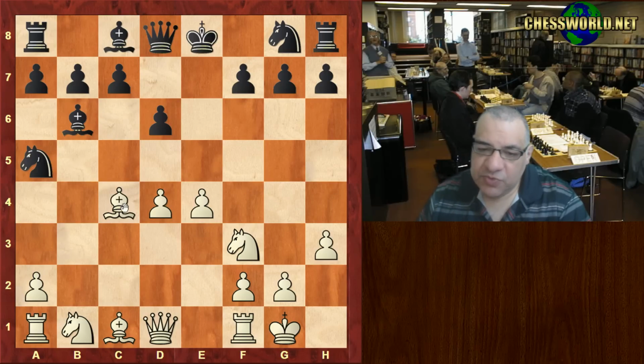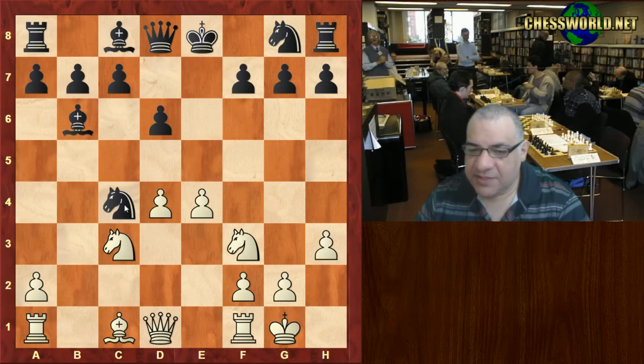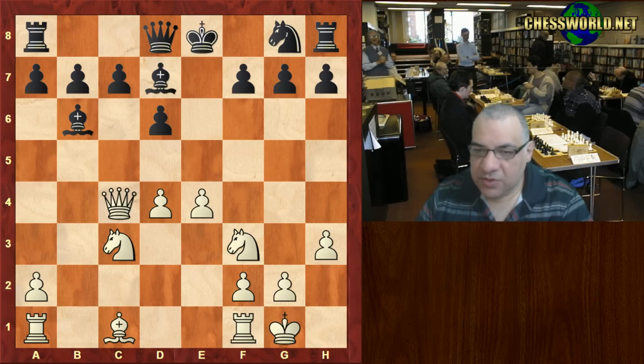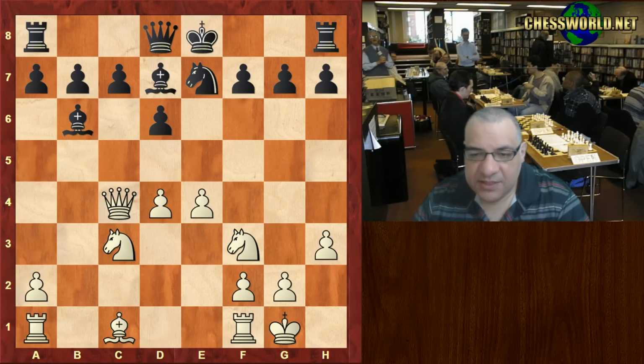Now perhaps the bishop could go back here, but instead, more interesting looking knight C3 is played. It gives up temporarily a piece after knight takes. White collects it back with check. Queen takes c4, knight e7. You might ask, well, black's got the bishop pair here. Surely that's quite okay. Let's see.